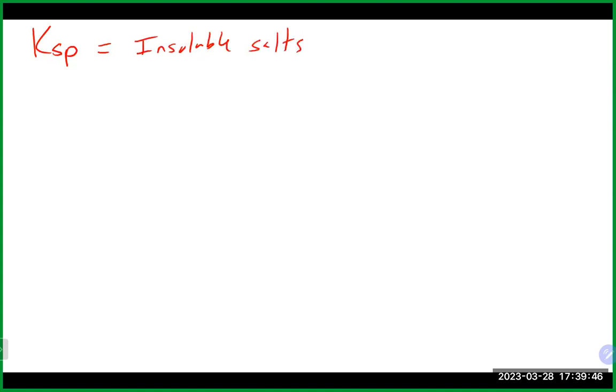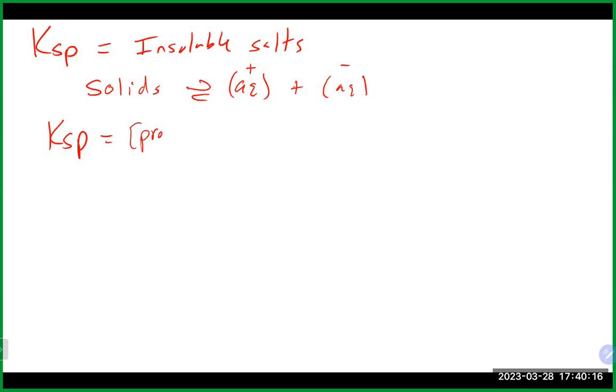And that means we do get a different sort of setup a lot of times with the KSP reaction. We typically will always have solids on the left-hand side, or reactant side, of the equation, and then we would have aqueous ions, positive and negative aqueous ions, on the product side. So typically when we write the KSP expression, it really is just the products, as that's how we should set up our KSP expression.